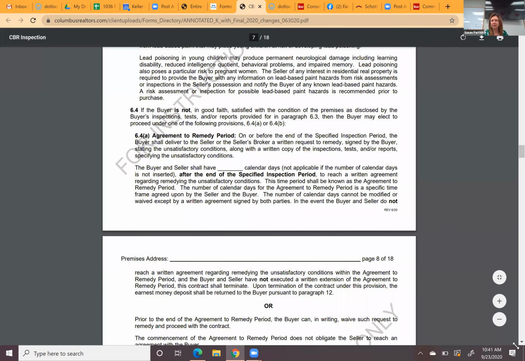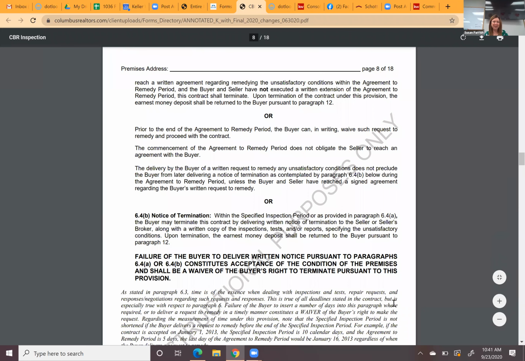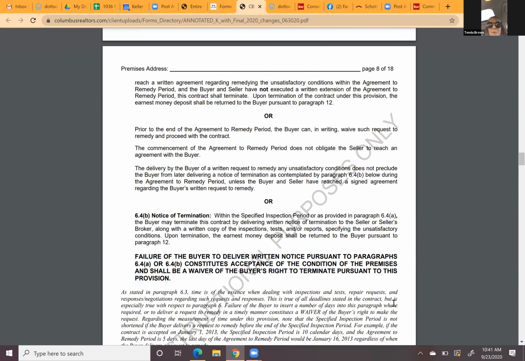Anything else in the request to remedy? Hey, Kris, I have a question. Yeah, go for it. I get a little confused with the market the way it is with the remedy period and, you know, having an inspection but not having them do repairs, you know what I'm saying? Mhm. And how that works. So what I'm hearing is the way the contract is written, if you just put dates in there, what does that say? Does that say we're going to have an inspection? Do you have to clarify that?